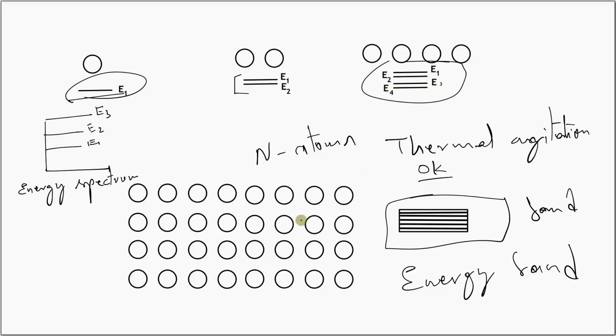And similarly, if you have n number of atoms, then these n atoms will contribute to the splitting of energy levels into n different closely spaced energy levels, which otherwise looks like a continuum of energy levels, leading to the formation of energy bands. We call such a group of energy levels that are separated by a very small amount of energy an energy band. And these energy bands result because the wave function of the outermost electrons is shared by the other atoms. As a consequence, the electronic states are split.